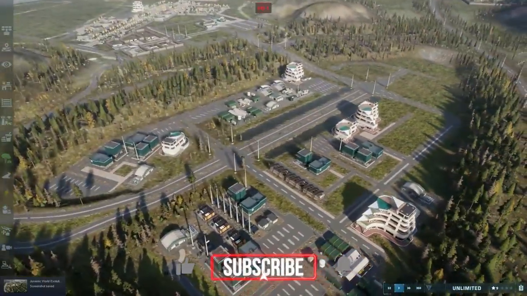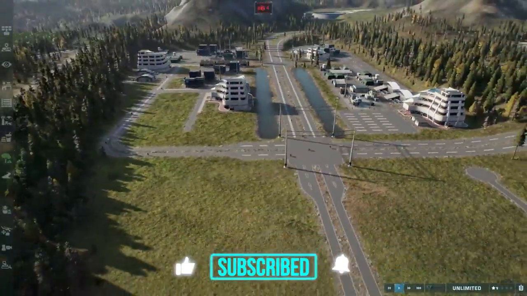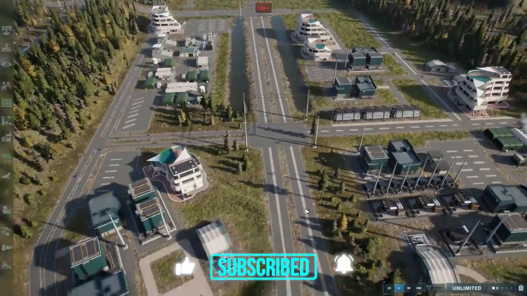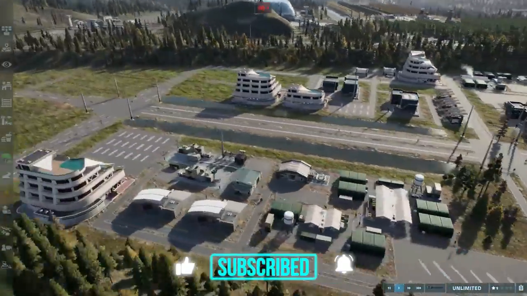In the next episode, we're definitely going to be finishing the industrial area and of course sprucing it up with all of the DFW decorations, which are really going to transform this entire section of the build. So I'm very much looking forward to that.